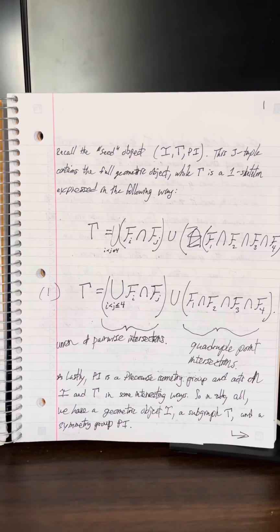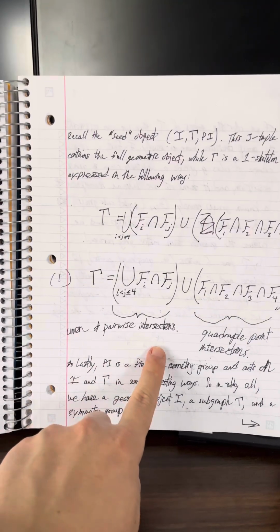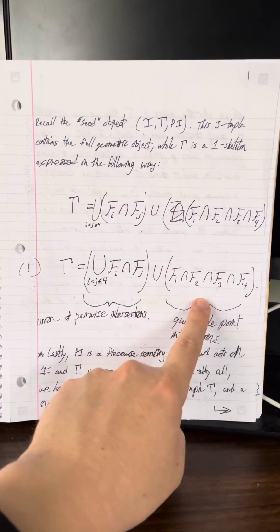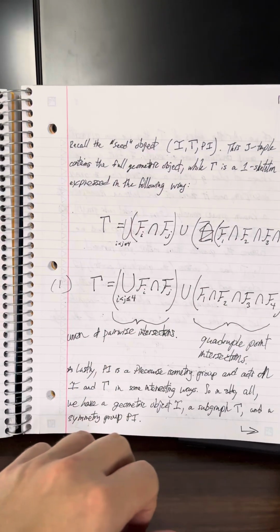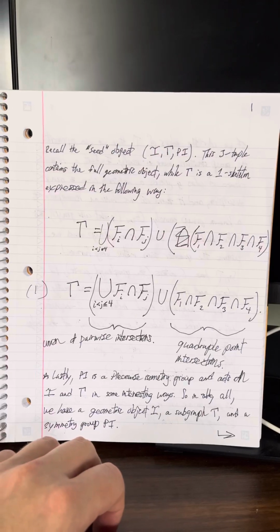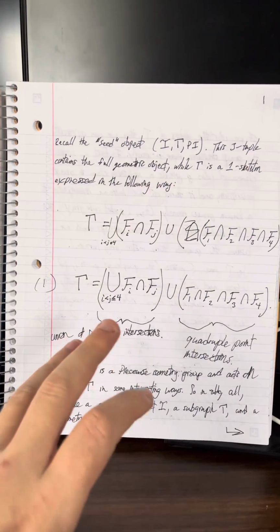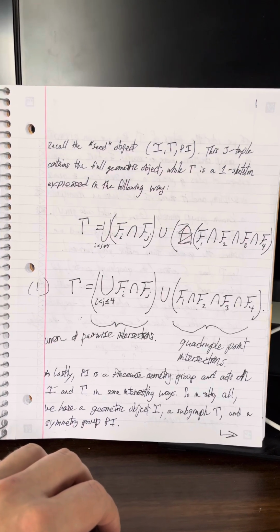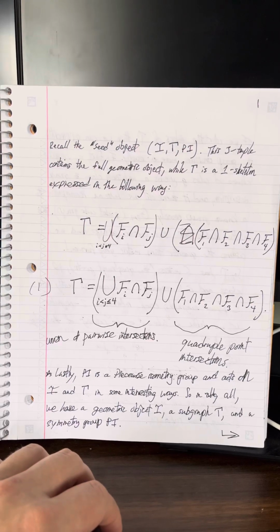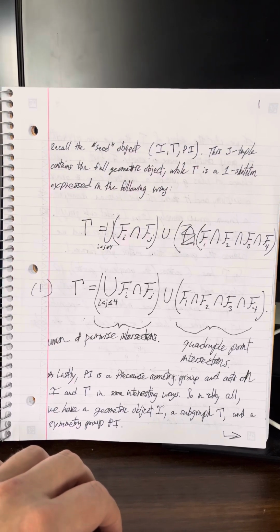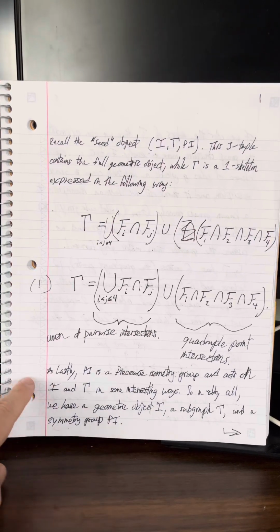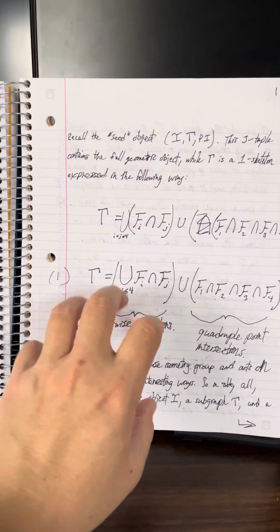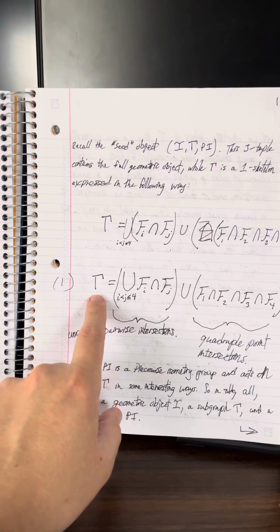So we can express gamma in the following way, as the union of pairwise intersections unioned with the quadruple point intersections, and there will be 6 of these based on the previous construction of the object. If you haven't seen it and you want to read more about it, it's in my channel description. It's my blog, JZ Dynamics. That's how you define it. These are edges, so we're unioning the edges to get some sort of connected graph.